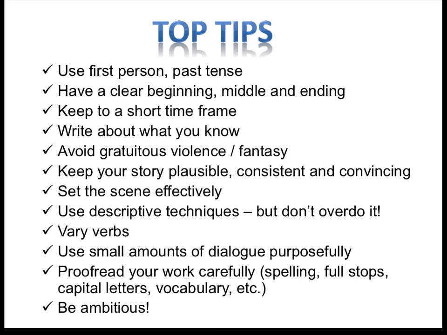Don't, under any circumstances, write about a night out, write about drinking, write about drugs. I'd avoid excessive violence. It is very difficult to write a story like that successfully, so just avoid it completely. Whereas if you write about something that you know and that you have experience of, you will just naturally write far better about that particular experience. Keep your story plausible, consistent and convincing. Set the scene effectively. Use descriptive techniques, but don't overdo it. You don't want it to be overwritten.